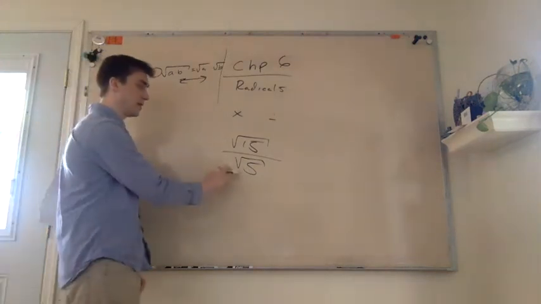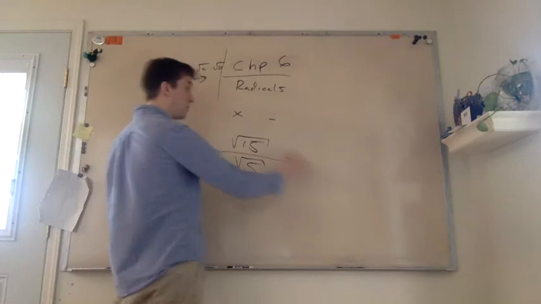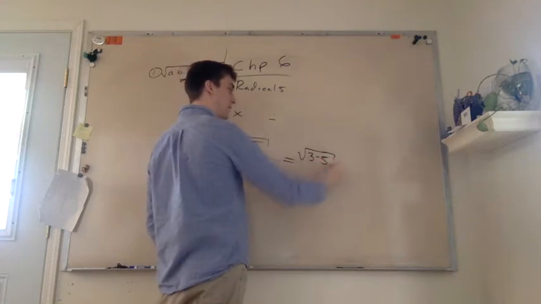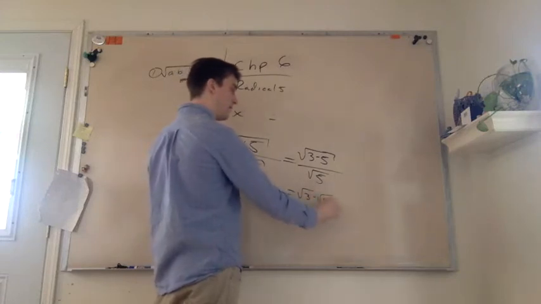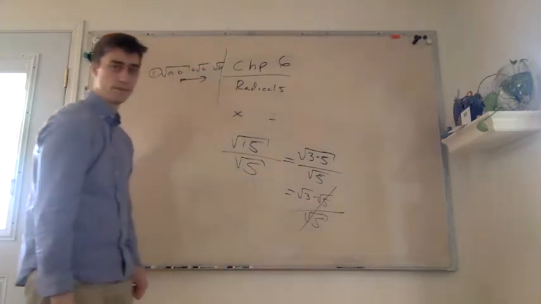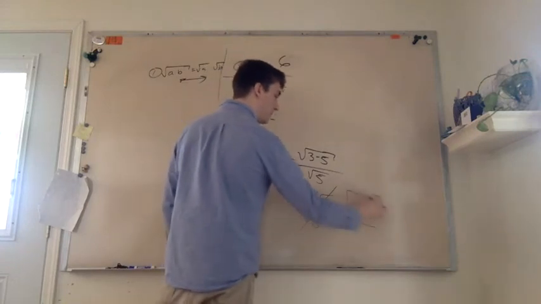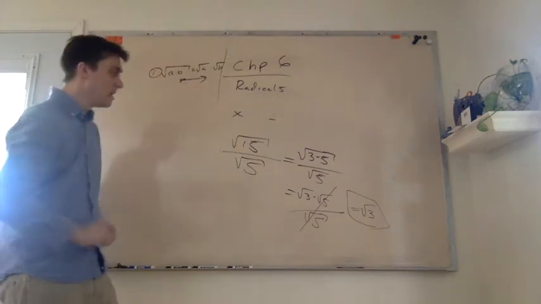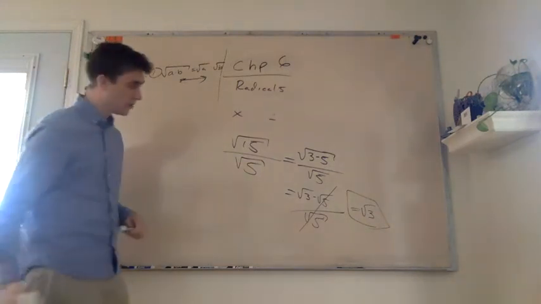But in this case, there's a little bit of a shortcut, or maybe a valid trick, and that is that you could use this property to write the square root of 15 as the square root of 3 times the square root of 5, and then notice that you have a root 5 on the top and a root 5 on the bottom. So this just becomes the square root of 3 only. This simplifies to the square root of 3. You could have gotten there by just rationalizing the denominator. Right, so let me show you that.